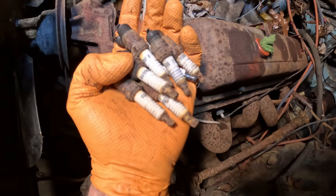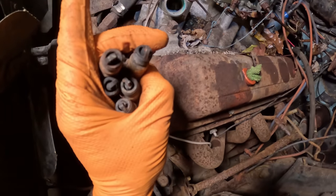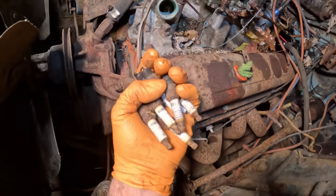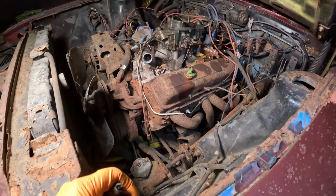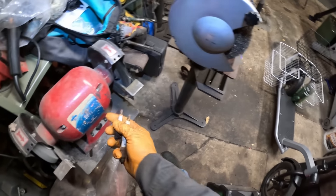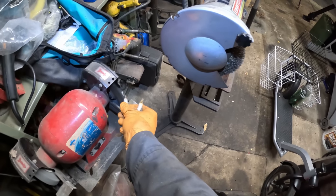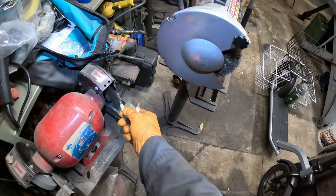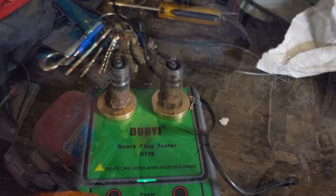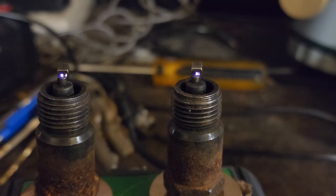Ended up pulling the plugs out. It's got AutoLites, a couple Motorcrafts in there too, and no rust on the tips. That's looking nice. I'll shoot some PB Blaster in those cylinders. Might as well, right? Feeling hopeful on this one. And I suppose I'll clean the rust off these tips too, as they're all crudded. I know, just throw a set of plugs in there, but hey, she ain't worthy of it yet, guys. Lucky she's got an oil change. I just ran all eight through this little spark tester too, and see, those work real good.